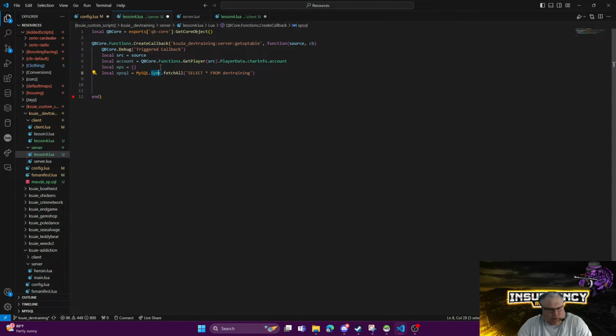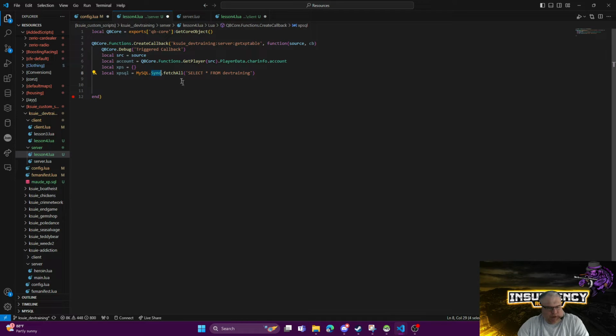So the script will not progress until this table is returned, until this value is populated. So it'll run a query of the database, and everything will be paused until the query comes back and we have a value. But if you copy someone else's SQL statement that says async, this what we're about to do wouldn't work, because it would be running that query and it would already have proceeded through the script.